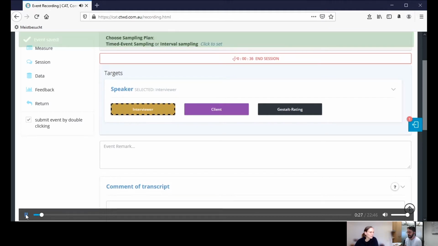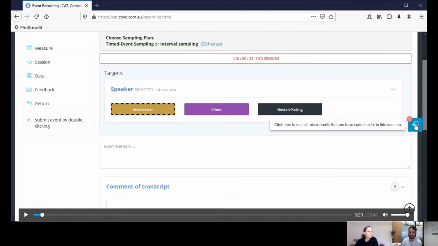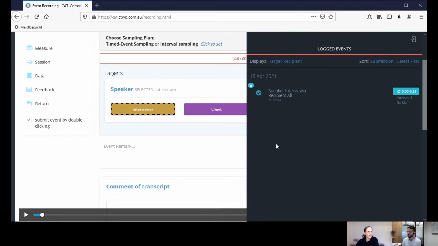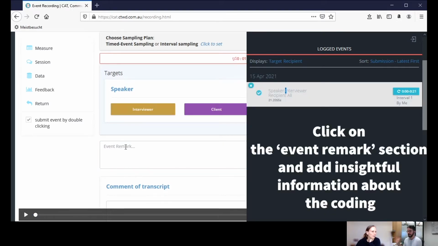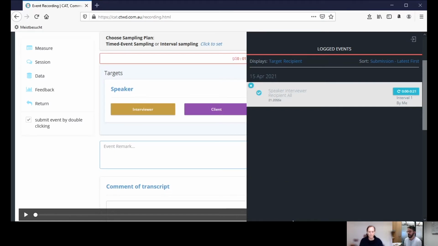And on the right side, there's a little blue door. So I can open up this, which is really handy because I see what I've done. And I can put in a comment. How do I do that again? I think here. Is that right? Yes. So, you need to click on it first, I guess, so that the system knows. And then now you're back in the event that you just logged. And then you should be able to add a remark.